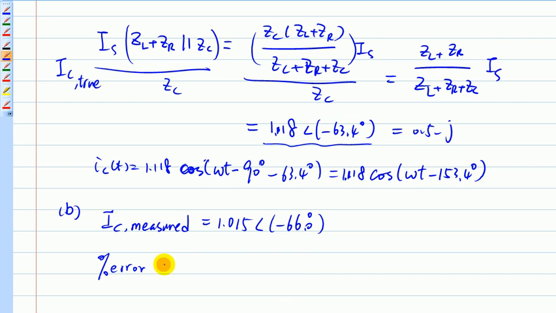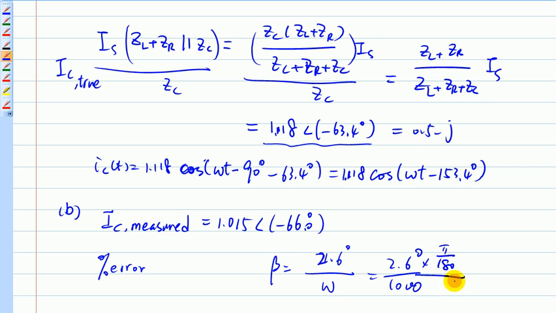Now the phase lag β is basically the difference between these two, about 2.6 degree. That's your degree, but you're looking for the time lag here. So this one is just divided by your ω, 2.6 degree divided by 1000 radians per second. You've got to be careful here. This is degree, this is radian, so I need to convert this into radians. Now everything's good, and it's approximately 0.045 milliseconds. All right, so that's basically this assignment here.